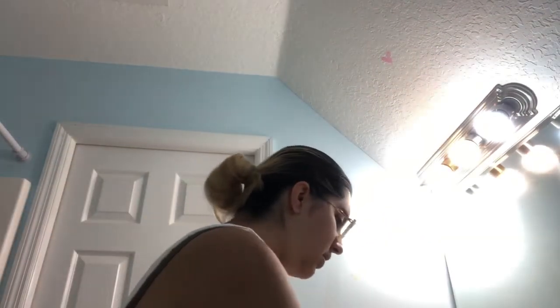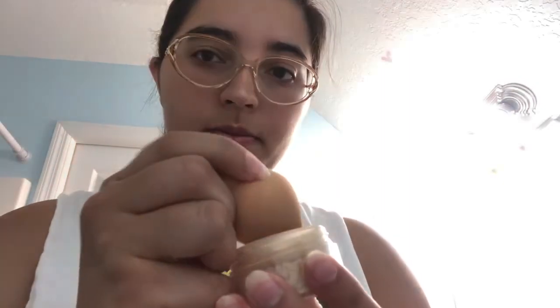All I need to do is use a different makeup sponge, and different people do this different ways. Some people use brushes, some people use sponges. I prefer to use a sponge first to apply it. So what I'm going to do is take some of this and put it on to set all the makeup that I put on your face already. And I'm just going to tap it lightly. Okay. And I'm going to leave that there for a little while, and I'll brush it off later. Don't worry, I will not forget.